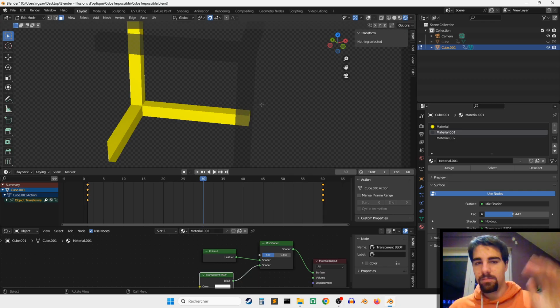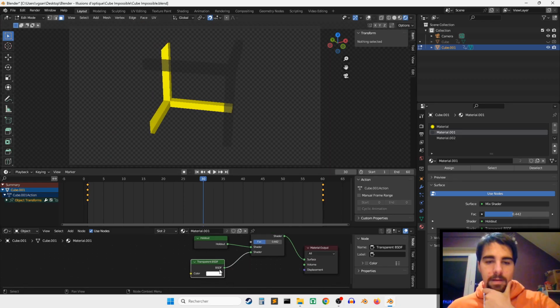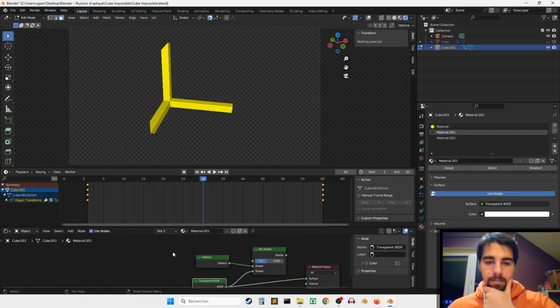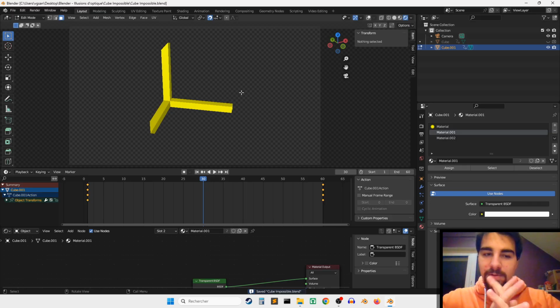But of course you have to put it on this part. Yeah, but it's still better than the Bivet illusion, where you're forced to make it in 2D to make it work, otherwise it's dead. But there we managed to do something in 3D, so I'm still proud of this one.